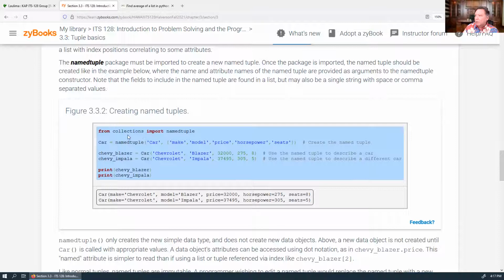Okay, so I guess we have to import a module to be able to use this feature of Python. It's not really built in. So you have a car and you want it to be a tuple, and you can define it this way, where you have the name, and then it's like a list defined inside.